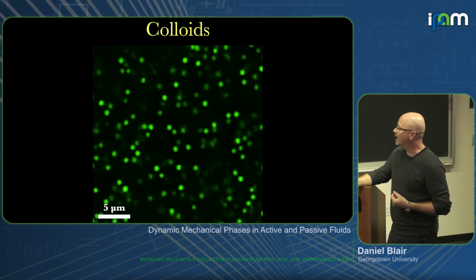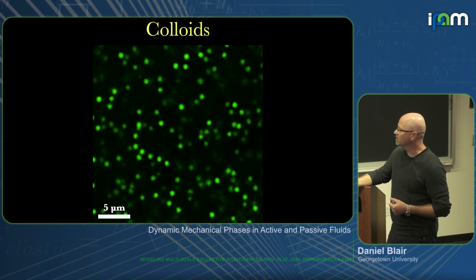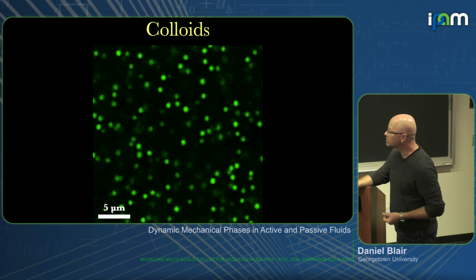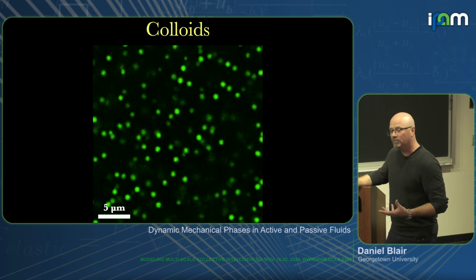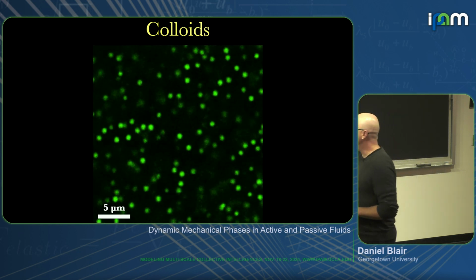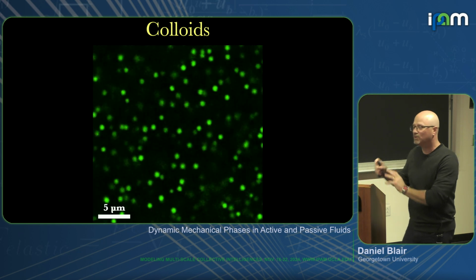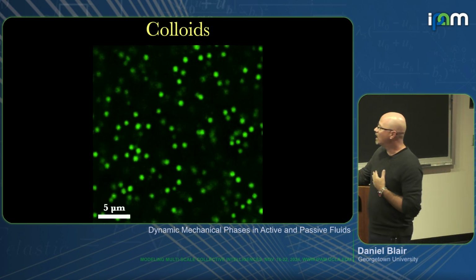We use them as models for fluids. So you can imagine that this is 1 micron. Each one of these is about a micron in diameter. They're fluorescently labeled. I can watch them in a microscope. They undergo Brownian motion. They will self-assemble. Some have even perhaps conjectured that they were the reason that the origin of life maybe took place. They had amino acids on their surfaces. They got together and formed complexes.